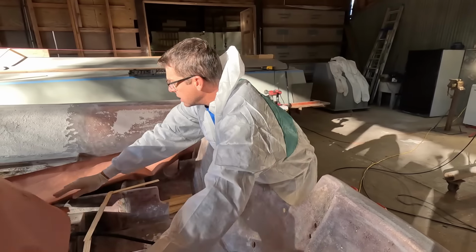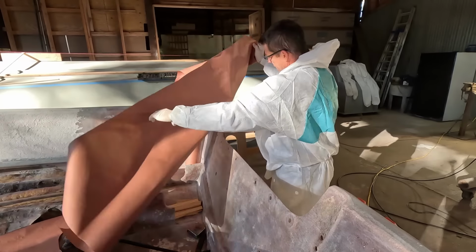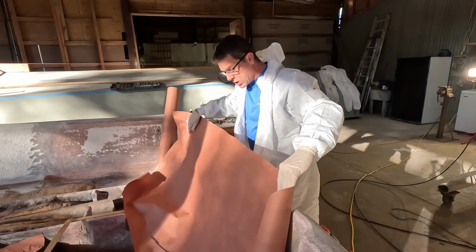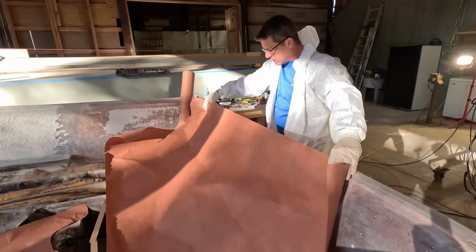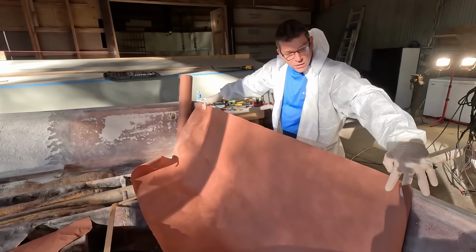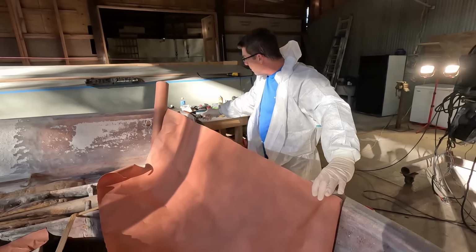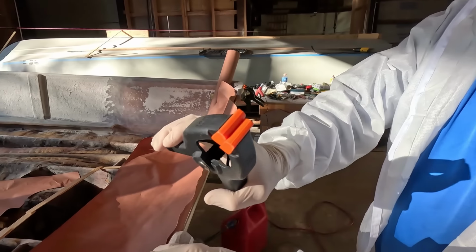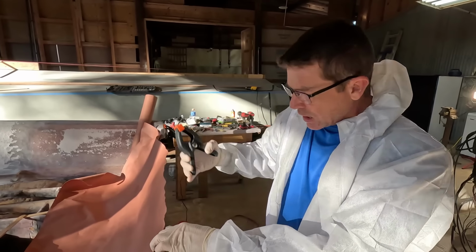Now, it may seem pretty self-explanatory and pretty easy, but if you've never done this kind of stuff, it can be a little bit intimidating to know how to cut out the right shapes and sizes. And I found a few things that have really helped me do a better job. One of them, and again, you can pick these up at your local big box stores. They call that a pony clamp or a little spring clamp.